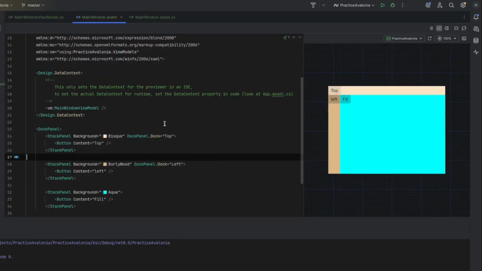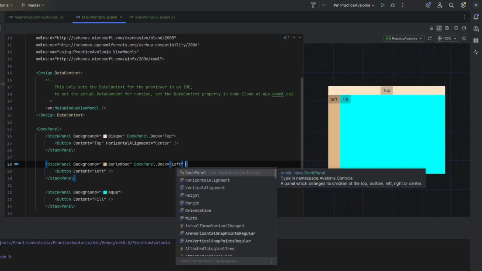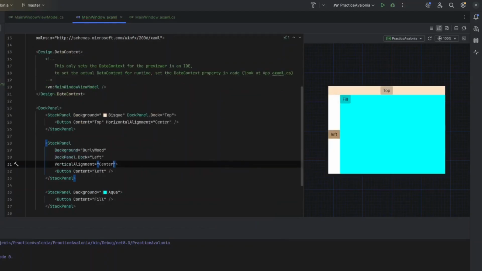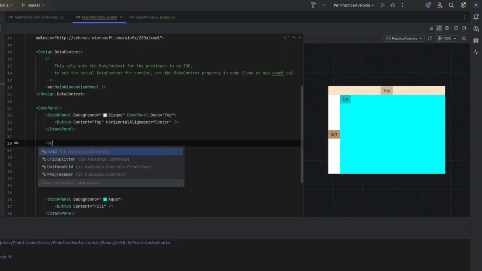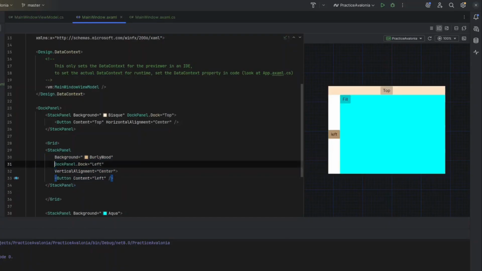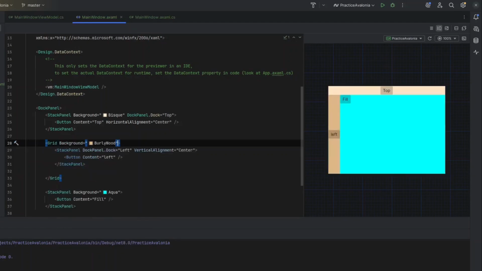Okay, we already talked about the alignment for responsive design. Let's say we want this in the center. Yes, we can center that way. Let's do a vertical alignment. Vertical alignment. Let's do center. Okay, it's not working. If we do it here, it's going to work, but we're going to lose the color. As you can see, in order to solve this problem, we need to encapsulate it into a grid. We don't need to add any kind of color, just a grid. And now we can take the color and put it here, as you can see.